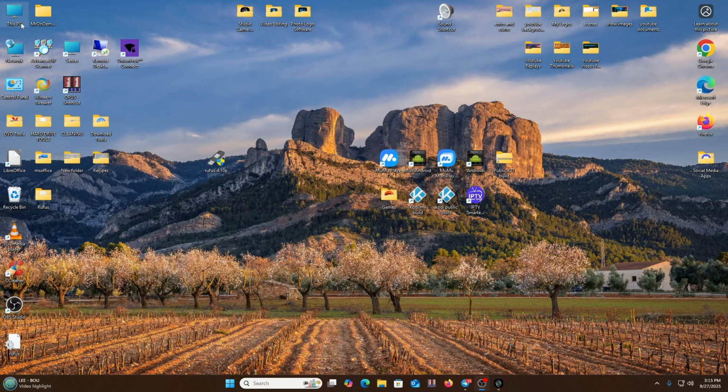So that's how you get these icons back on your desktop so you can use them and use them correctly so that you can make your computer more useful. If you don't want those icons on your desktop, you don't have to have them on your desktop. It's just the option to be able to do that. I like to have them on my desktop. Maybe you don't. I'm just trying to help people out because I've had some people ask me, where are they? How do I get to them?